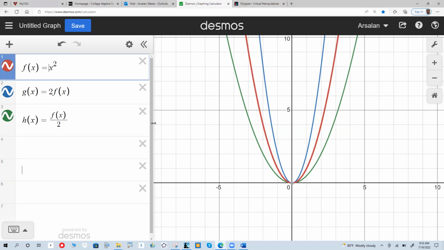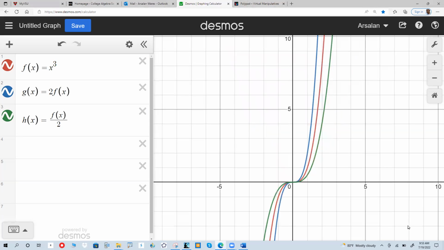Suppose you want to change x squared to x cubed. Everything changes. Look how nice it looks. You don't have to go back and change g of x. You don't have to go back and change h of x. If you change your f of x to x cubed, everything automatically changes. Everything we learned is still valid. One more. Let's do one. Remember today, guys, we looked at the square root function. Let's change f of x to the square root function. And this, if you remember, it's going to look like this. Of course, my curve is not going to be perfect.